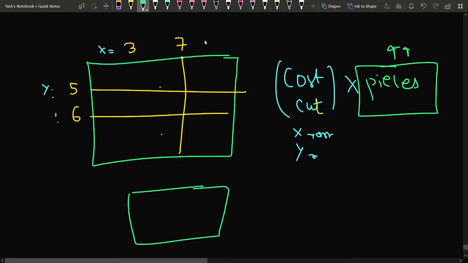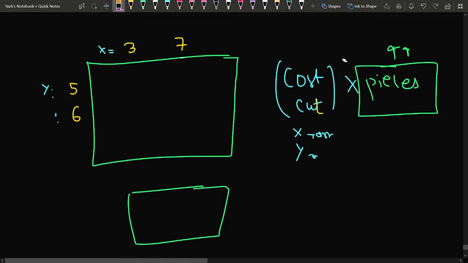Okay, so in that case, what I will say is I'll try to multiply it with the minimum cuts, right? So basically what I will try to do is, if I see here initially, that there is a 7 here, right? If I try to see, what are the possible cuts that I can make? Either I can make a cut of like 5 or 6, or I can make a cut of 3 or 4. So which should be my first priority? Should I make a cut of 6? If I make a cut of 6, like if I make a cut like this, then it will be 6 into 1. Okay, that will be the case.